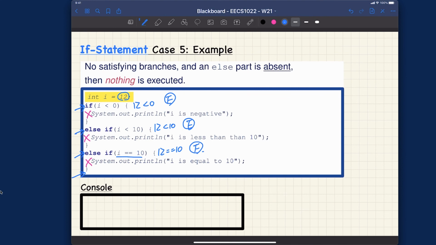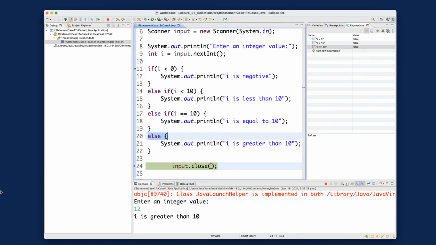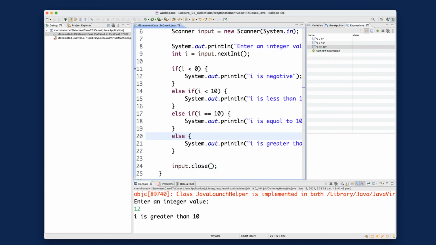Now let's take a look at Eclipse to see exactly what's going to happen. Let's now go to Eclipse. You can see we really have done a complete illustration of different cases for the if statement. I would say after this video combined with the previous video, the meaning of executing an if statement should be crystal clear. Let's now, oh, I forgot to stop the previous session. Just say stop over here. All right, so let's now do the following. I just need to close this.